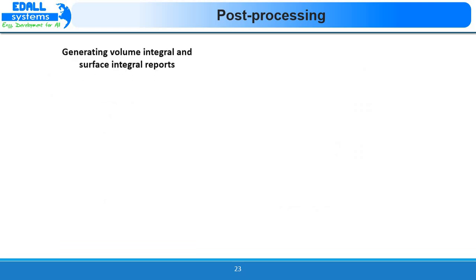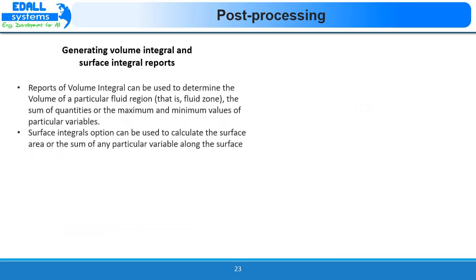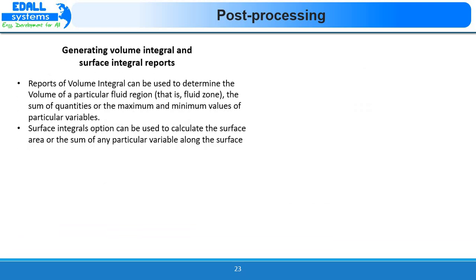The next part is generating volume integral and surface integral reports. So reports of volume integral can be used to determine the volume of a particular fluid region, the sum of the quantities or the maximum and minimum values of particular variables. So this can be generated for volume integral reports as well as for surface integral reports.